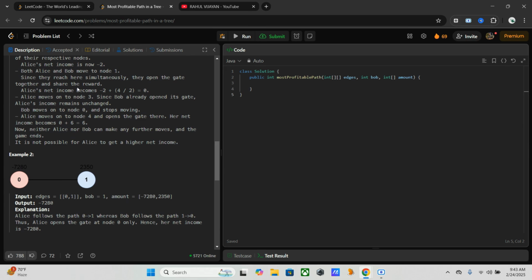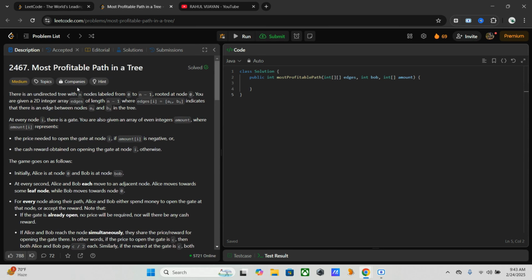So in that way we have to write the problem. In this one we actually have three approaches we could use. First of all is the normal one, that is brute force. We will do depth first search on all paths, which will lead to exponential complexity. First it will try all possible paths that Alice can take using DFS.